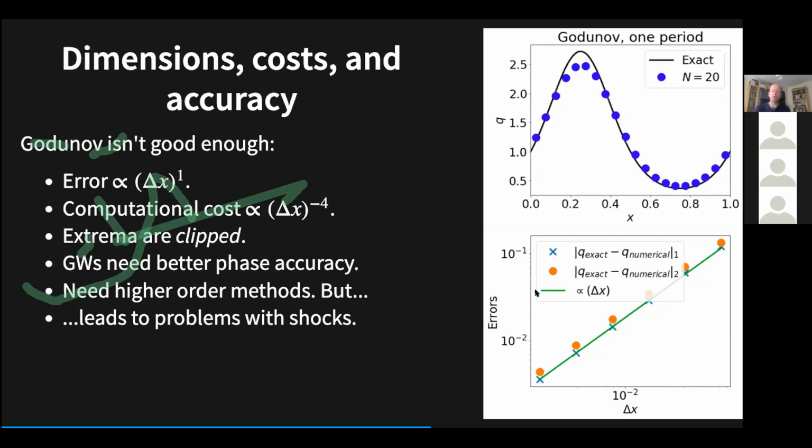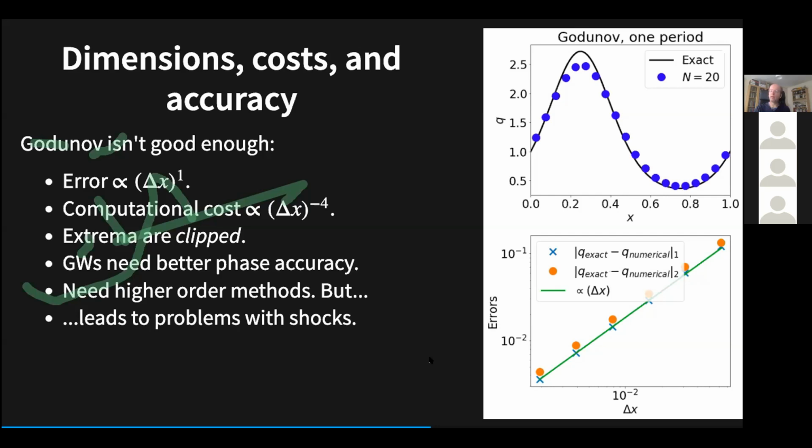But we would typically say that in order to efficiently use the computing power available to us, we want an algorithm that's higher order accurate. Ideally, we want something that was 4th order accurate or better. That is, the error would scale as delta x to the 4. The reason for that is because then if we increase the computing power available to us by a factor of 10, the error would go down by a factor of 10, rather than a factor of 10 to the 4th power. So we want to use higher order methods.